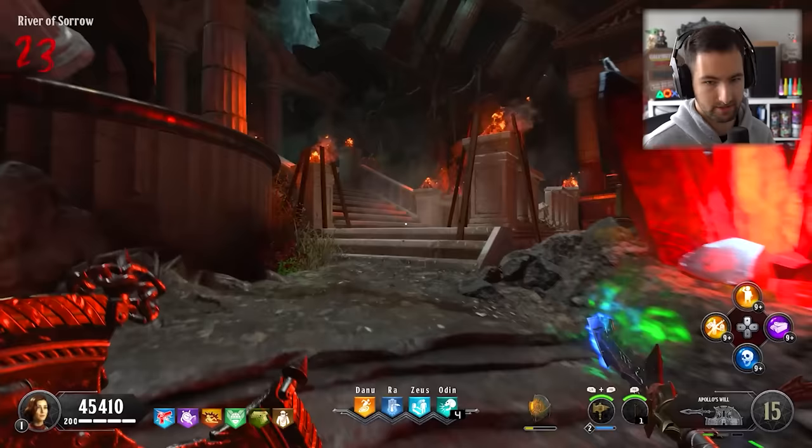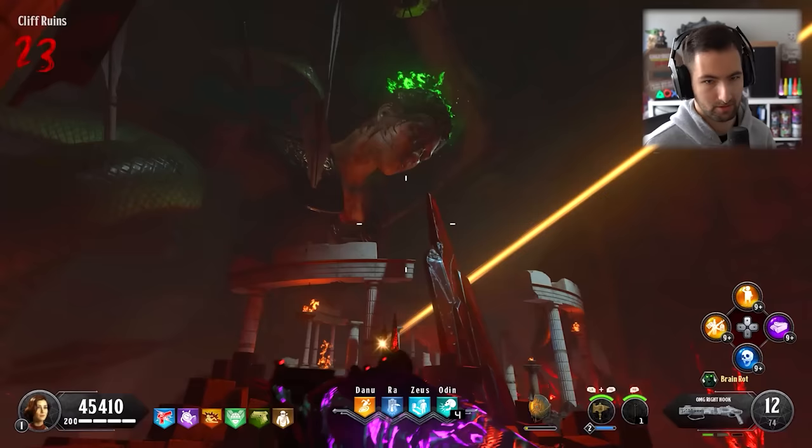And then if we go up to here and melee, that should ignite it. Launches the bow and boom. Oh, that literally lit her on fire. I didn't even realize that.